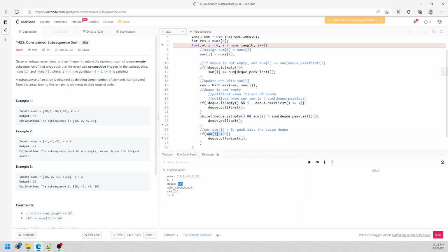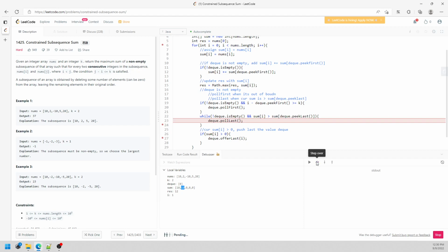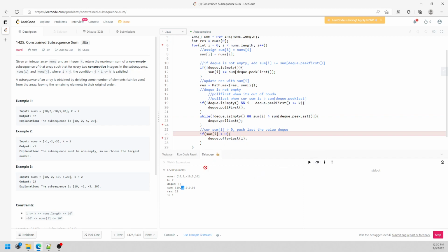This is index 0, so now I'm at index 1, increment. So keep going. I already assigned 2, which is value 2, and the deque is not empty, and then I need to just add it to 12. And then update my result. And the list is not empty, and check if it is in bound or not, which is in bound. And this is where polling last happens, if my current sum is greater, just checking these two values. Oh wait, this is going to be entered, yes, because 12 is greater than 10, sorry. So basically once you compare, you just add the index into the deque, because this is going to be the maximum value so far.